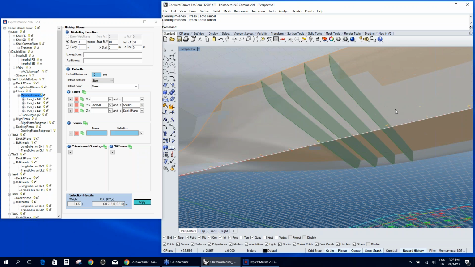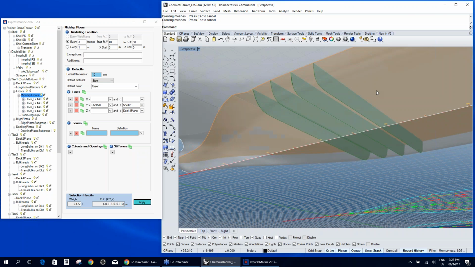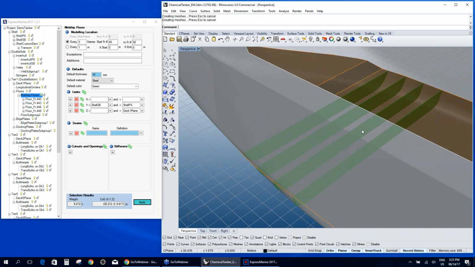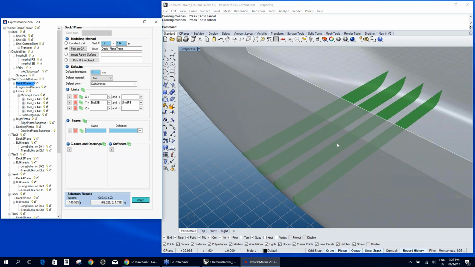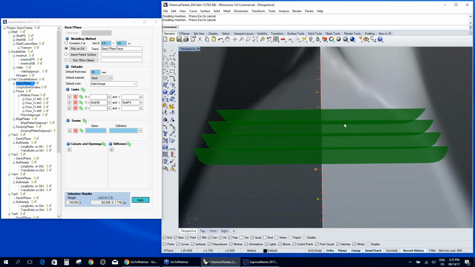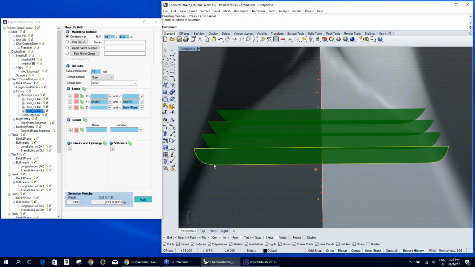you will see that these floors were created in the double bottom area. So maybe what I should do, I should turn off the visibility of the deck 1 so that you can see these floors better. And now maybe I can choose one of these floors and do some more modeling. You could either click into the tree or you can click into the model to select one object. And you will see both of them will be selected at the same time. So maybe on this one, let's add some stiffeners.